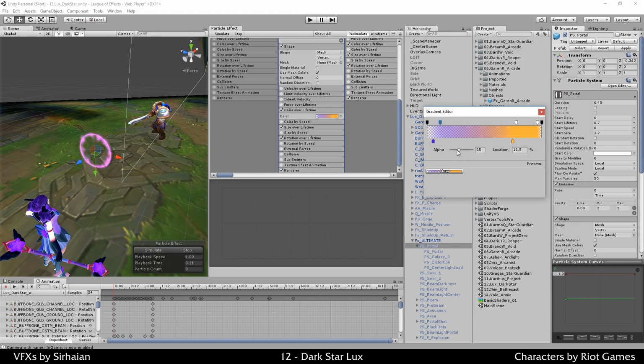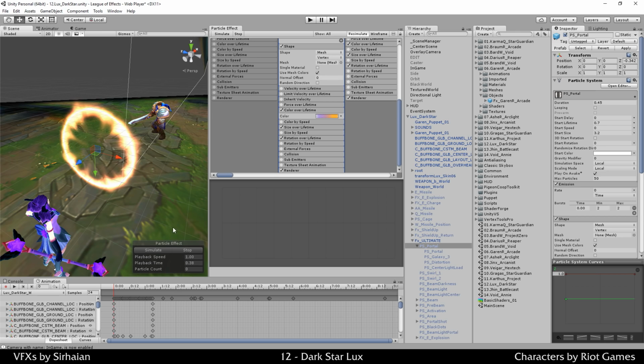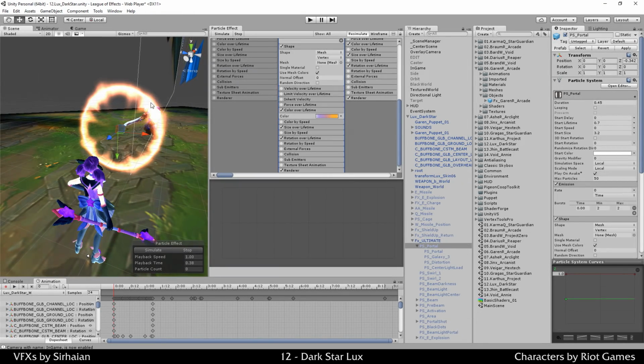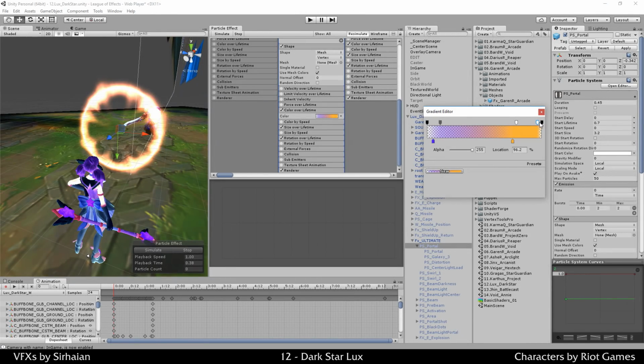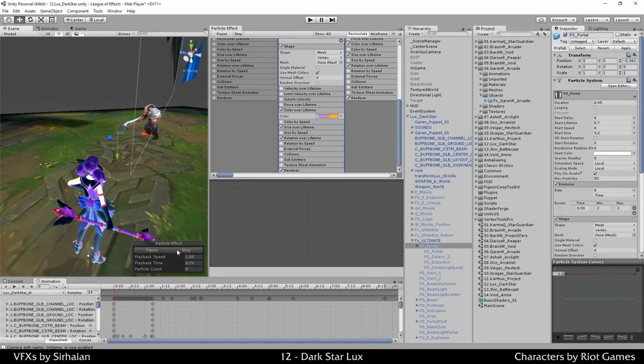Then it goes to 95, which is about, I don't know, 30% of transparency. Then it goes up to fully opaque, like this. You don't see through it, it's full white, orange, you don't see through it at all. And at the end, it goes from full white to black. So it just disappears in one instant, poof, like this.